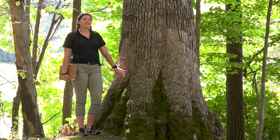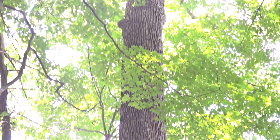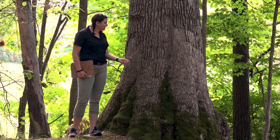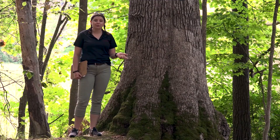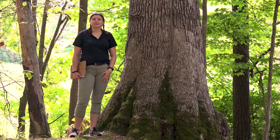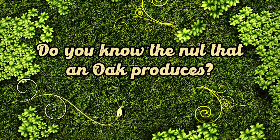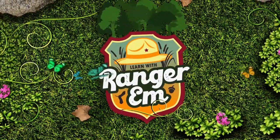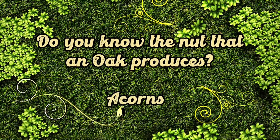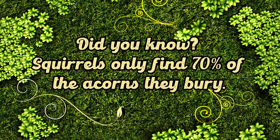This is a red oak tree, meaning it's a nut-bearing tree, also known as a mast tree. You wouldn't believe how old this tree is — it's actually over 500 years old. A specialist came in and took a core sample, drilling a tiny hole to extract a sample studied under a microscope to age the tree. That sample also revealed different things about climate change — huge frost events or flooding events over the years. The oak tree produces acorns. Did you know squirrels find only about 70 percent of the acorns they bury, meaning they are one of the largest contributors to the success of oak trees?